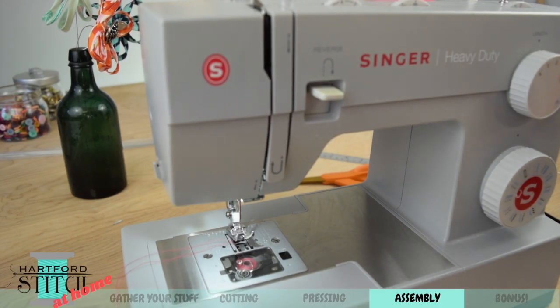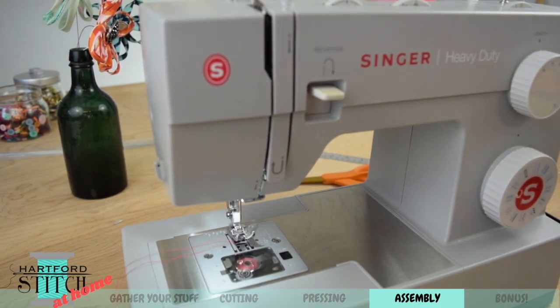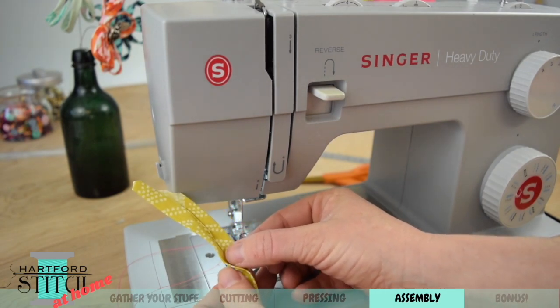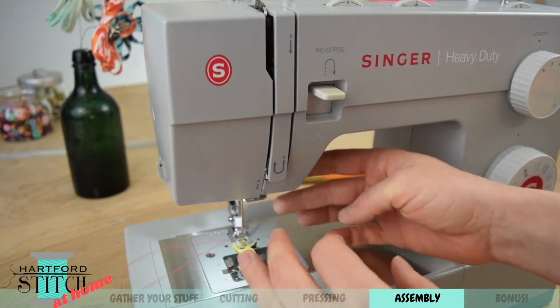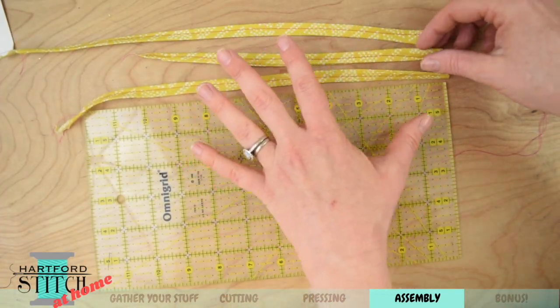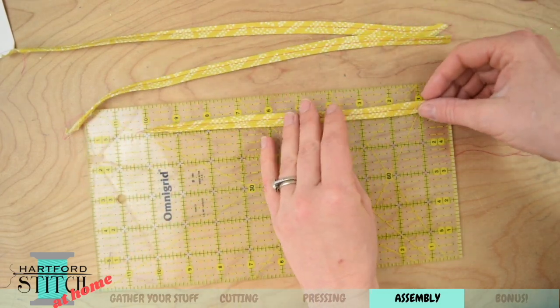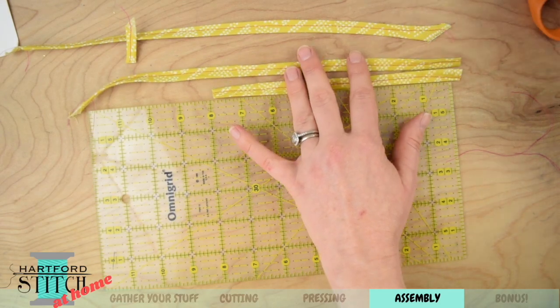Let's head over to the sewing machine. My regular settings are a straight stitch, stitch length between two and three, zero stitch width, needle position in the center, and tension at four — your machine may differ. If you want to add a fun decorative stitch for a little extra flair to your flower, why not? Sew right down the center of each strip, keeping slightly toward the open edge so all that fabric inside gets secured. Once all strips are sewn, take the smallest one as your guide and cut a nice straight edge. If you started with a ten-inch square, you should be able to cut all strips down to eight inches. Cut all strips to match.